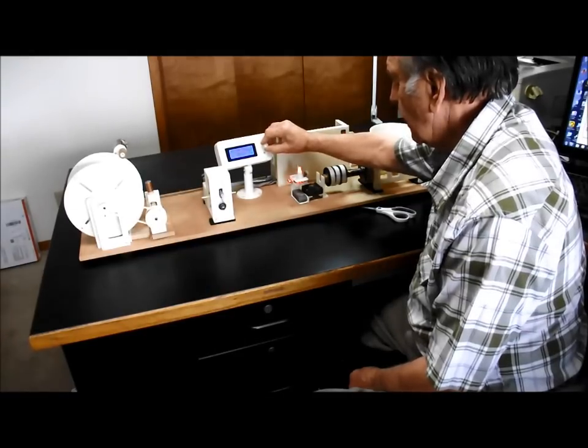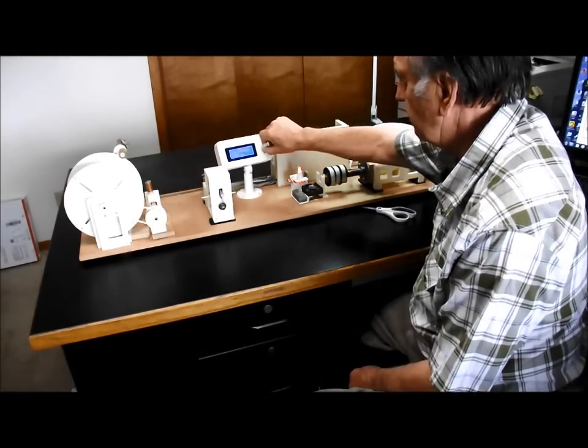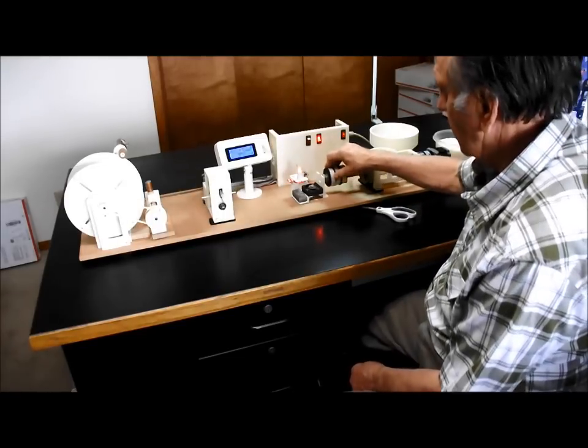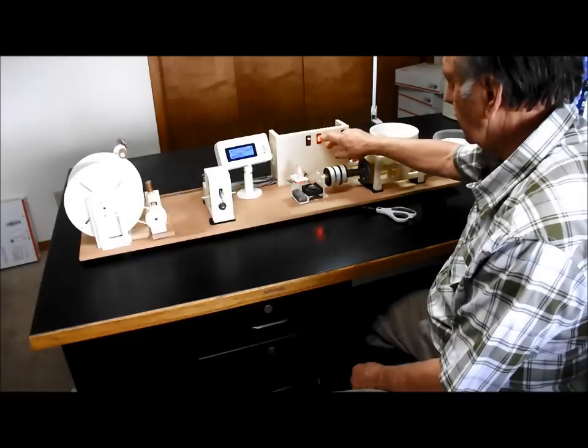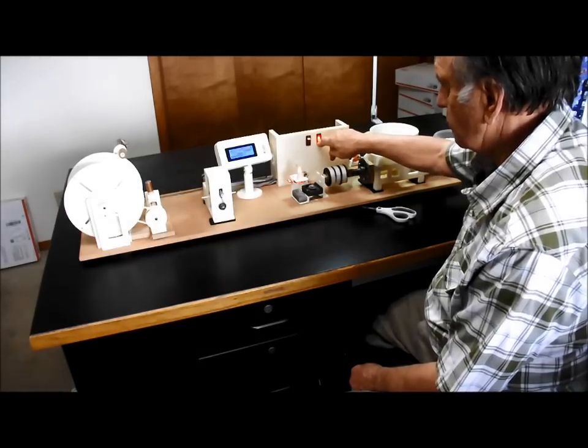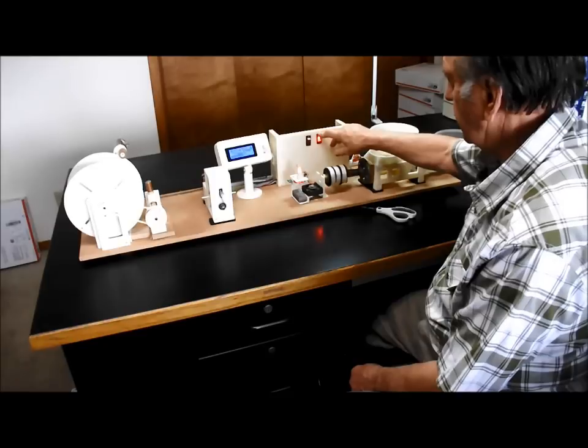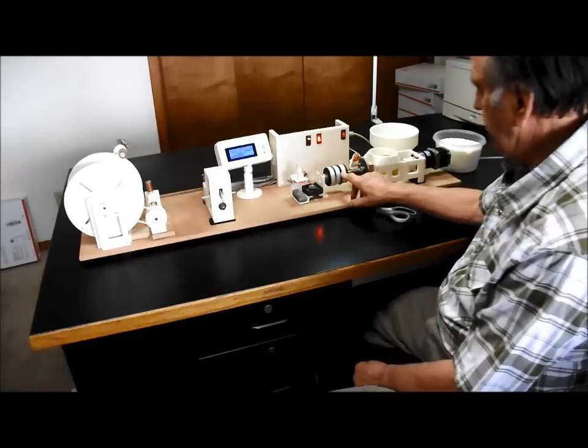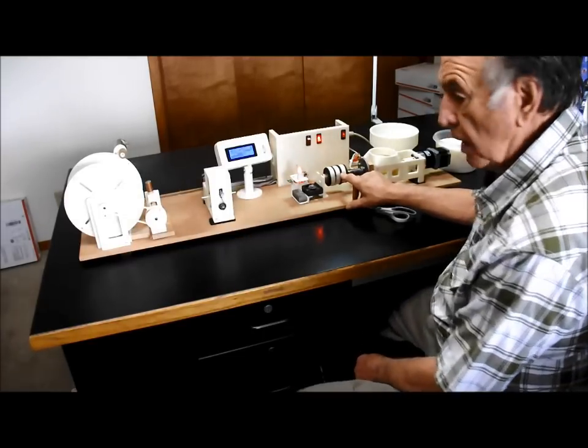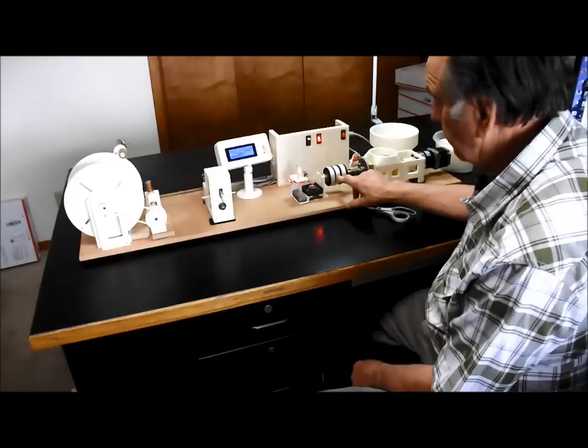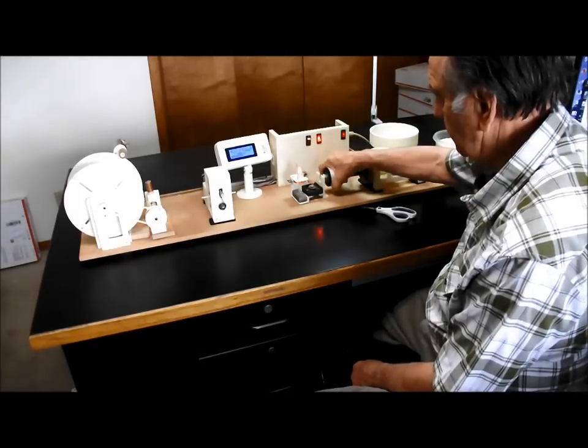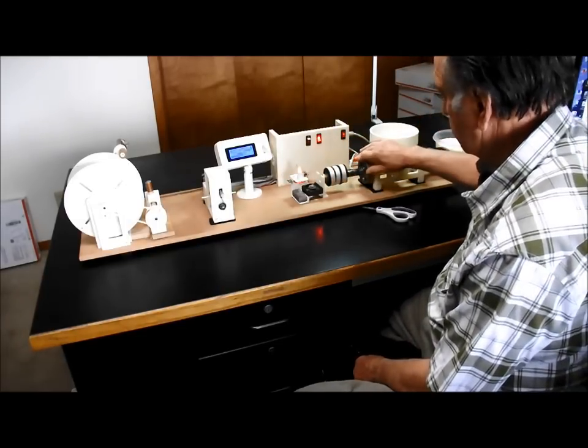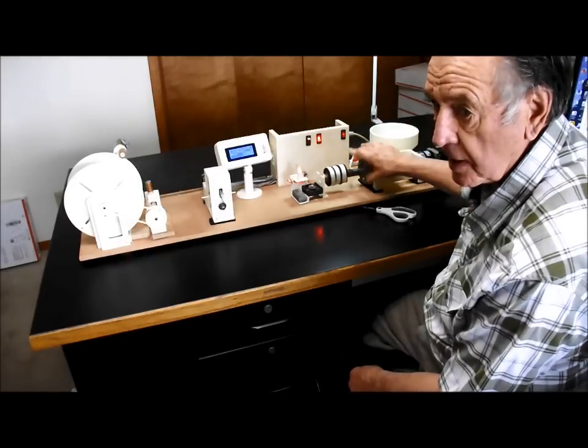So now what we do is go down here and hit preheat the nozzle and you'll see the light came on on this switch and that's showing that it is getting heat to the nozzle. This is wrapped with a welding blanket cut and wrap and that gives me heat control. I can grab hold of this any time without burning myself. Of course I can touch this most of the time too, it does get warm here on the flange.